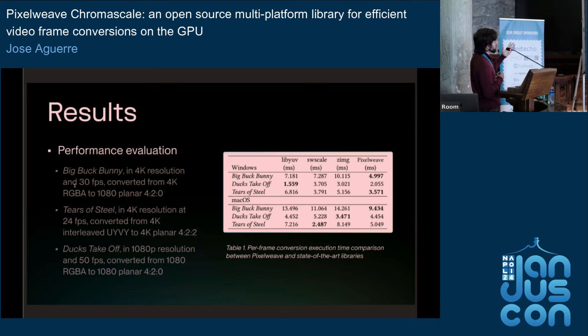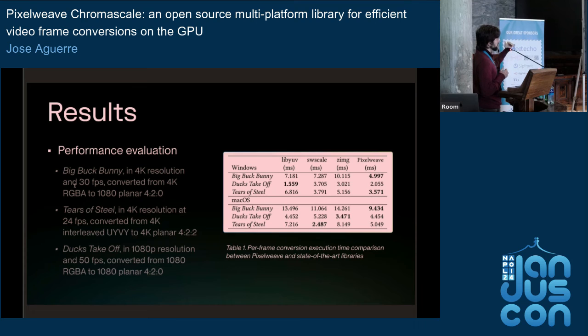But in any case, what we observed is that depending on the pixel format that you're working on, some of the libraries work really well and some others work really badly, right? So the result is that the three existing libraries are really unstable depending on the pixel format that you're using. Pixelweave, which is our implementation, is rather stable.